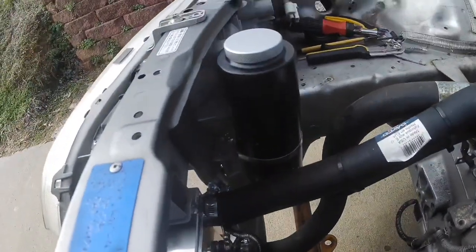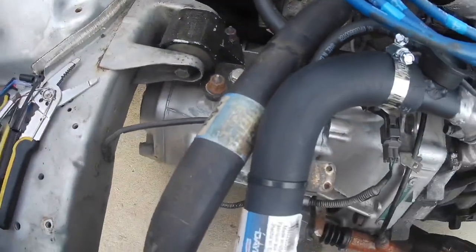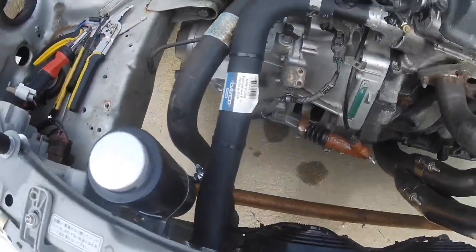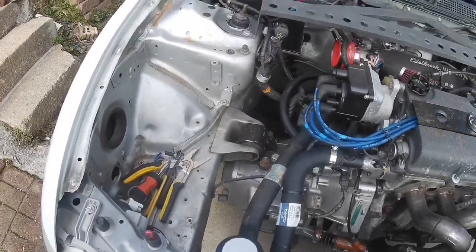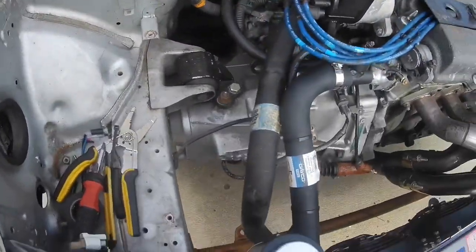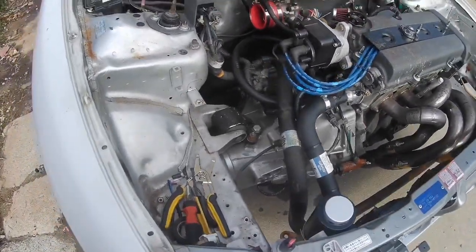The radiator fans are wired up and come through here all loomed up nicely. I've got my overflow installed with a little line coming off the back, tucked under the top hose and zip-tied so it's not all over the place. All the hose clamps are tightened. I'm going to end up replacing the lower hose eventually, or I'll just throw a spare one in my track box.